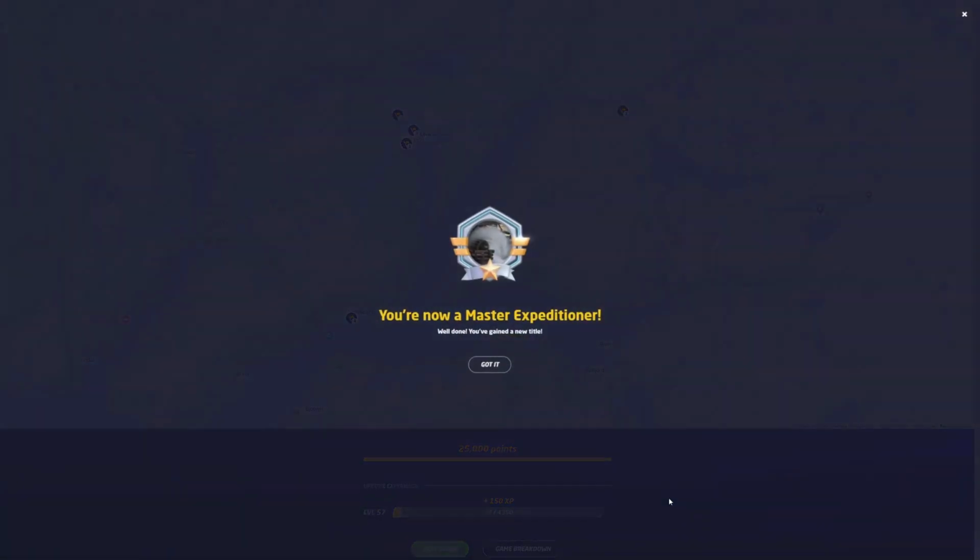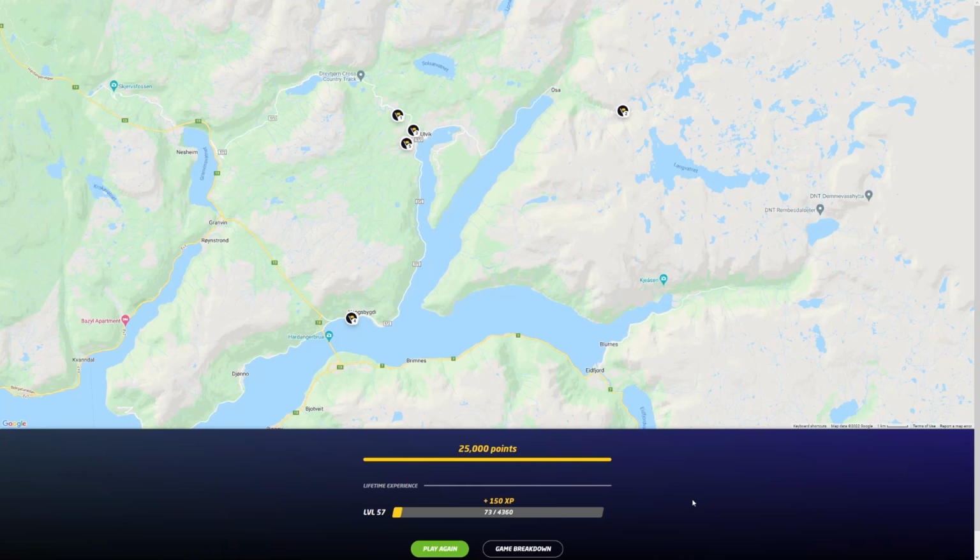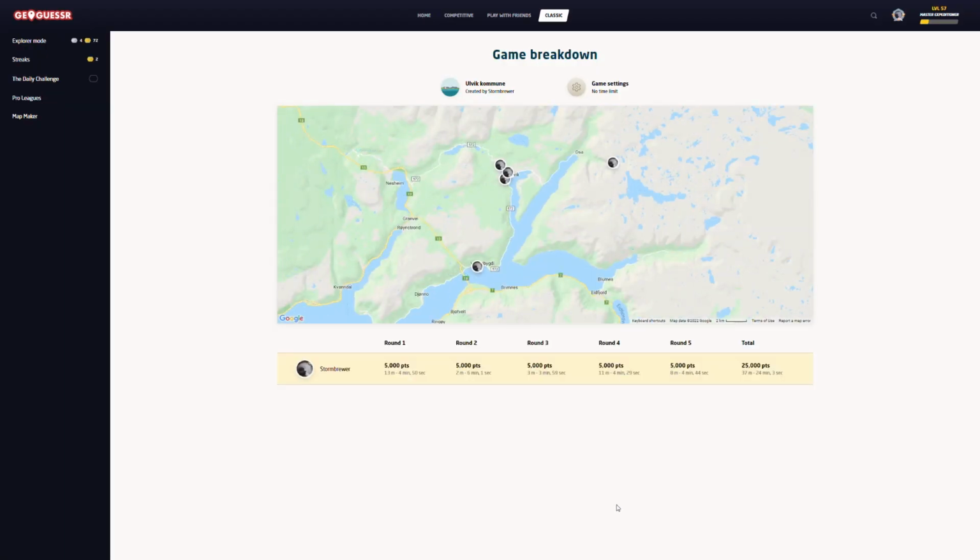We have played Ulvik perfectly, and I'm now a master expeditioner. Well, I don't know what that entitles, but hey, I'm happy with that. And yeah, Ulvik turned out to be quite simple. 1 fjord, 3 roads, and 25,000 points.